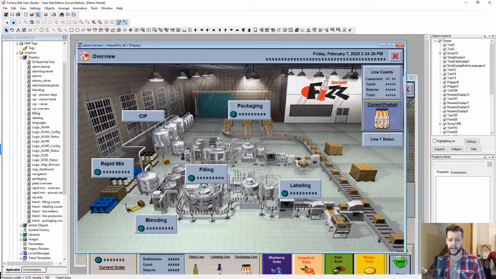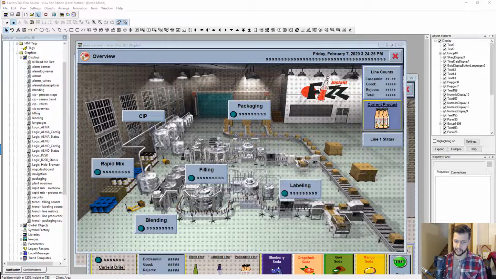If it was getting too high, that could mean that a pump or a valve isn't working properly. So often tanks will be equipped with level sensors to detect the liquid is getting too high or too low, depending on the purpose of the tank. But almost always you would want to alarm if a tank is getting too high.